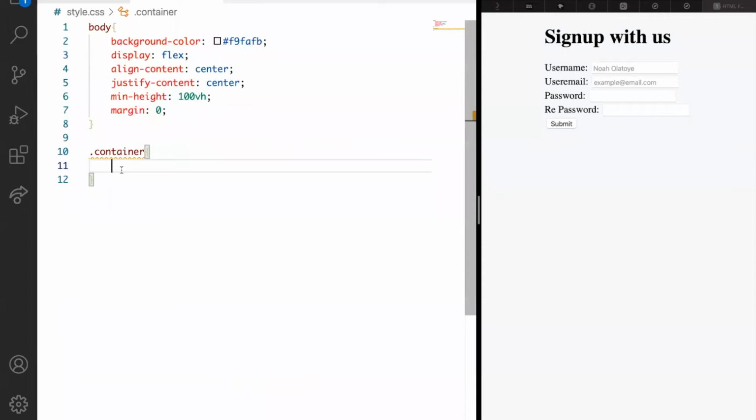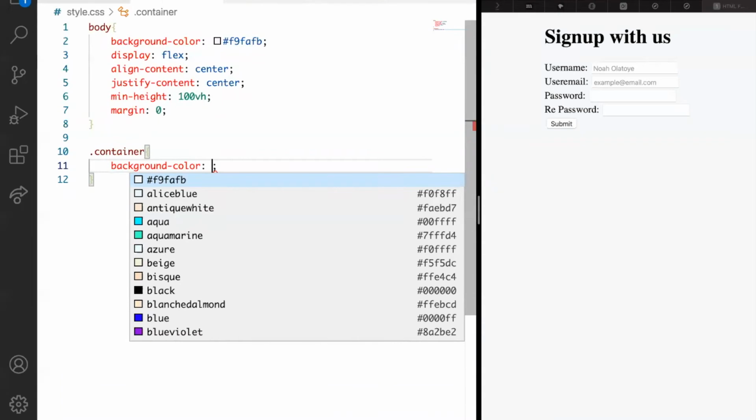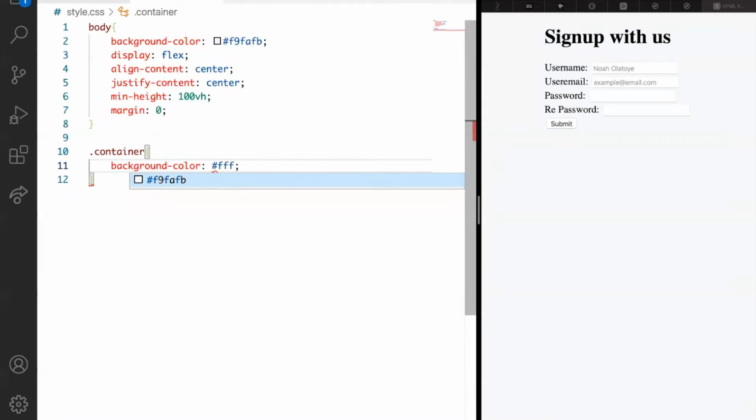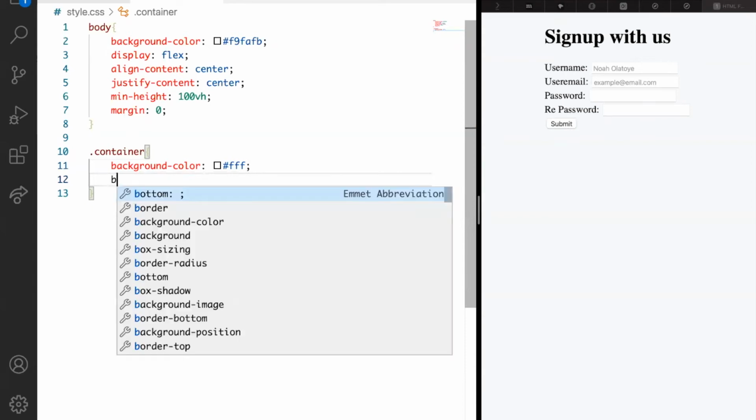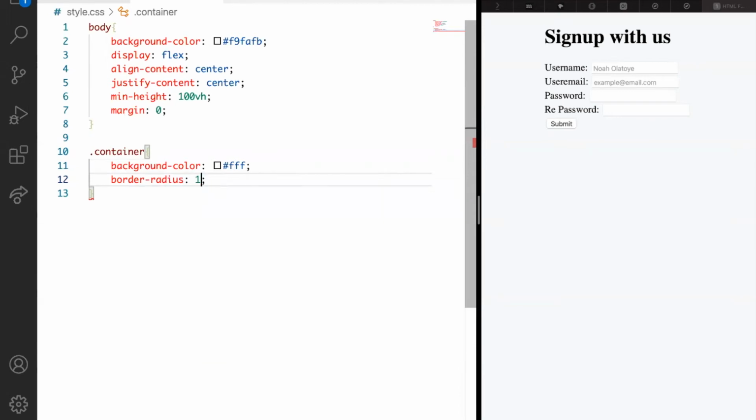All right, so the first thing we want to do is our background. We want to give a background color of white, which can be FFF, right? So that's white. Then we want to give it a border radius of 10, so we want the edges to be curved. You'll see what that means soon. Then we want the box shadow. Let me just save this so that you see what it is right now. You can see already that we have something like a white shade.